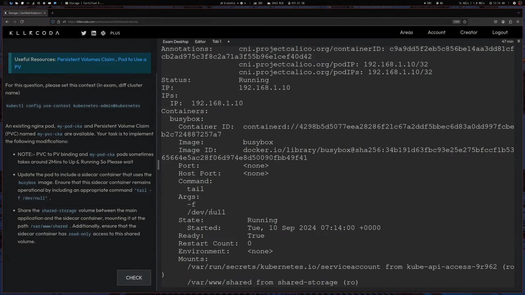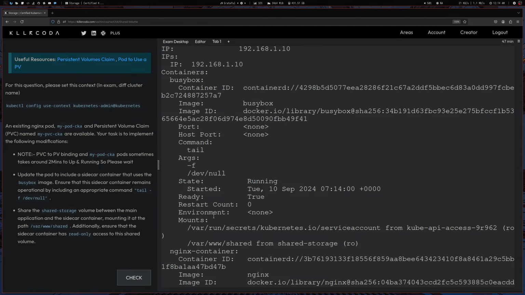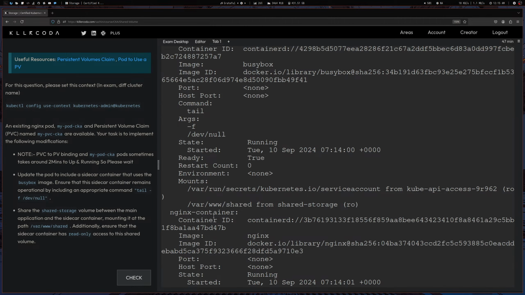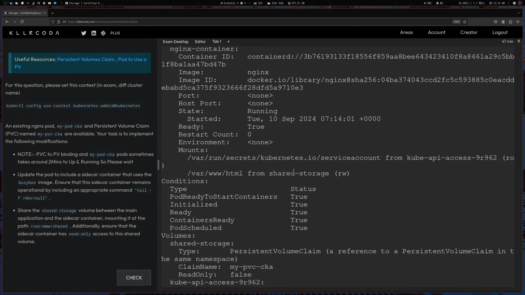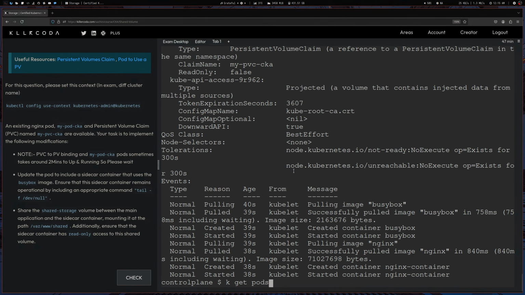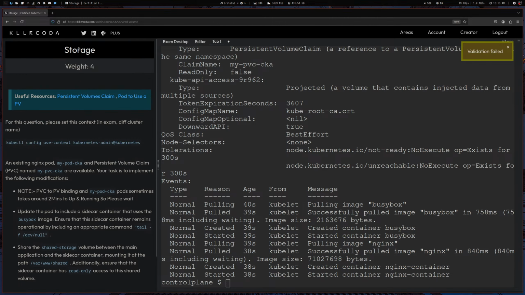Image ID, command. We have mounts /shared, and we have mount /html. Just check again, I guess. Validation failed. Let's see what exactly they need.